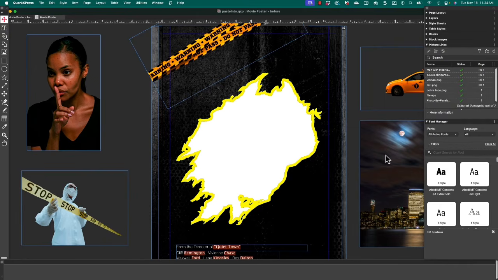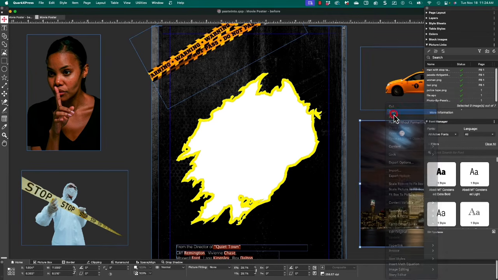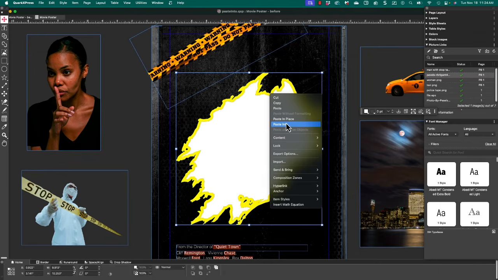So I'm going to right click this cityscape background, and I'm going to copy it. You could also cut it. And I'm going to right click what I'm calling the parent background. And there's an option here to paste into. Now, this can get a little bit clunky the more images you try to put into the parent, because if I paste into again with another image, it's possible that I'm going to replace the city background. So you see the general shape of my parent, that kind of a square shape. That's going to prove important in just a second. I'm going to choose Paste Into.